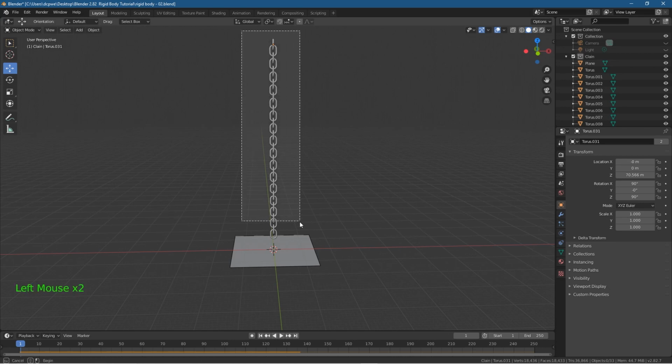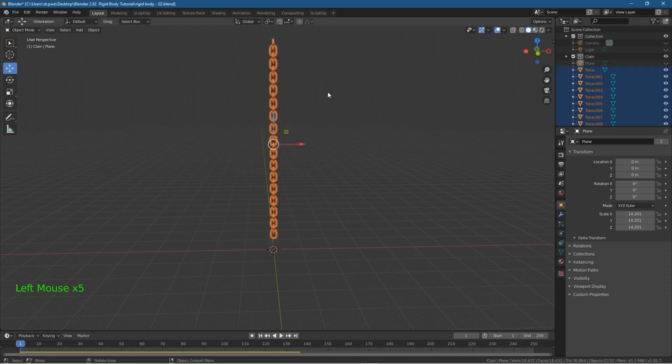So what we can do is just select the chain. Make sure we don't select the floor. So deselect the floor. Best way to do that, let's just hide the floor for the moment. Then we can select this chain and press S to scale it right down to something like this size. So it's much smaller. Now when we click the play button, you'll see the chain doesn't break. The chain, it does break. Okay, so let's see.